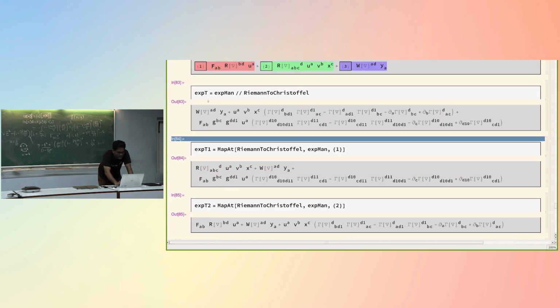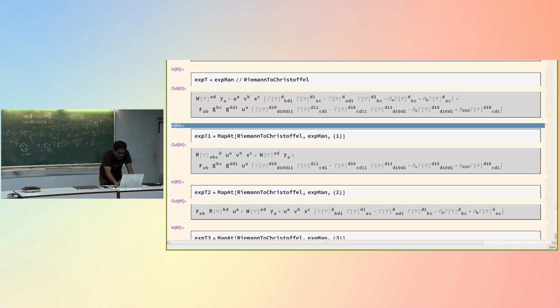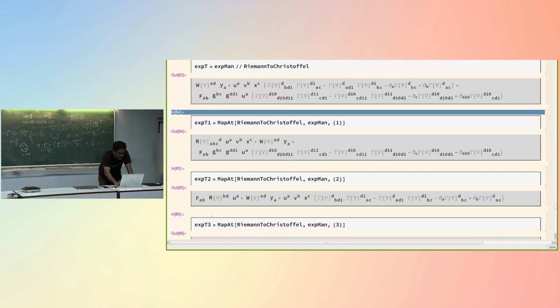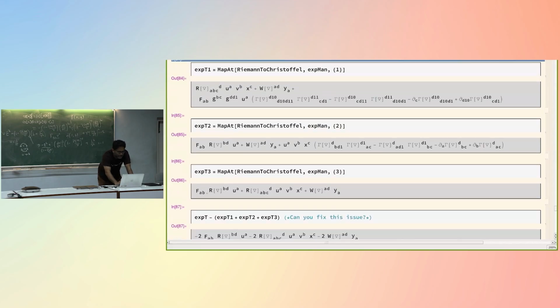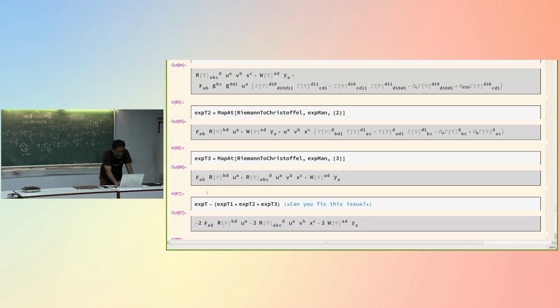So essentially, if this is the total thing, and these are the three terms, then this minus all of this should give me 0. That is not happening. So if you can figure out this, that will be great.